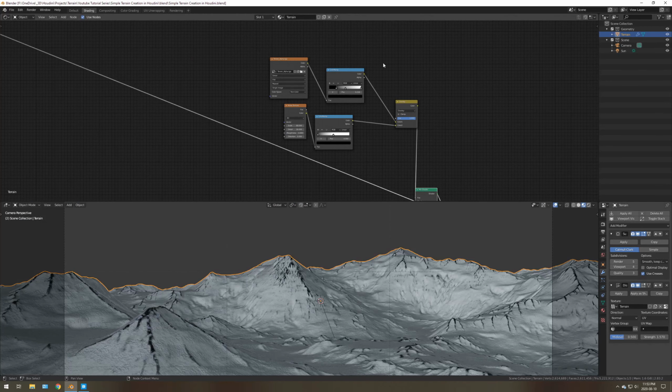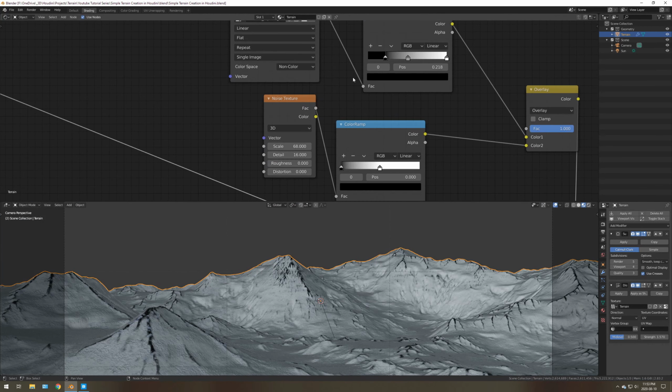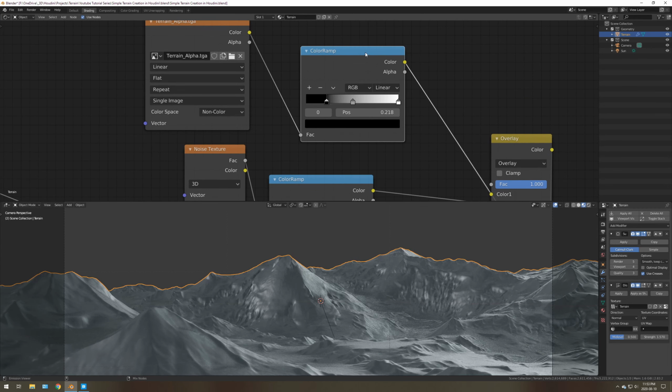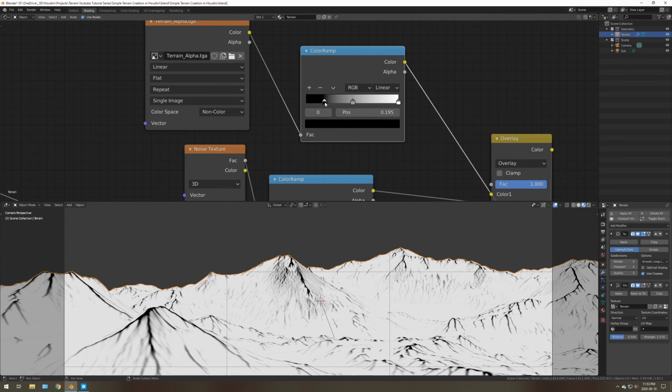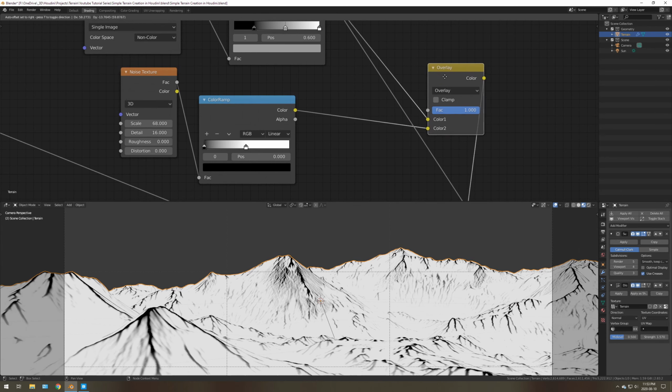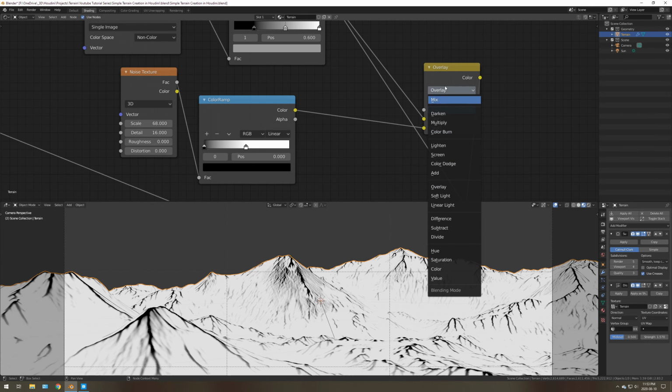Then next, what I did to give the mountains a little bit more variation is I went to the color ramp for the terrain alpha, and I bumped down the black level, included a gray so that I can control just how much detail is showing there. And what I did was I moved that into a mix RGB node, and I turned that into overlay.